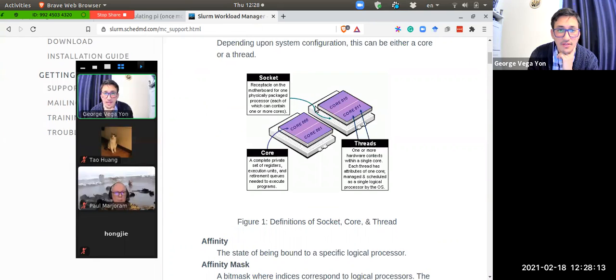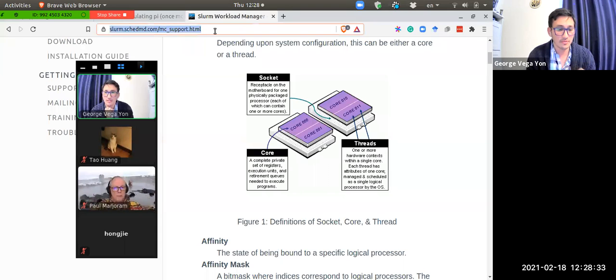So here it is. You have the core, which is a private set of execution units, a single core, but then each core may be multi-threaded. That's usually with Intel. But then cores themselves are grouped in sockets. Okay, so that's the general structure.